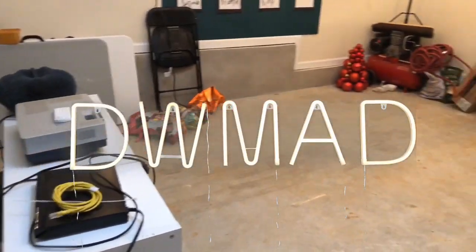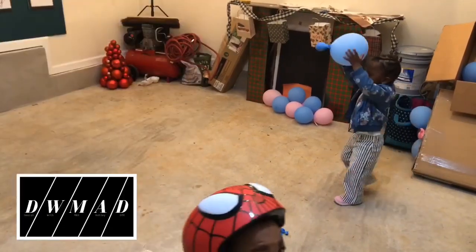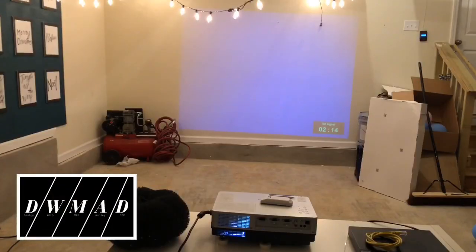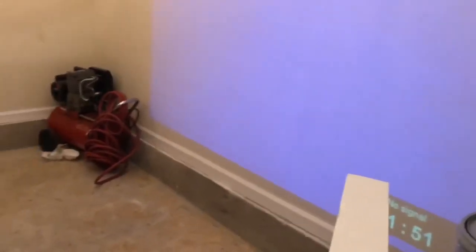And today we are going to be making a homemade movie theater. So as you can see, my kids are playing there in the garage, and that's what we're going to be setting up today. You want to start out by testing your equipment to make sure that it all works. So let's test this out. It looks like it works.